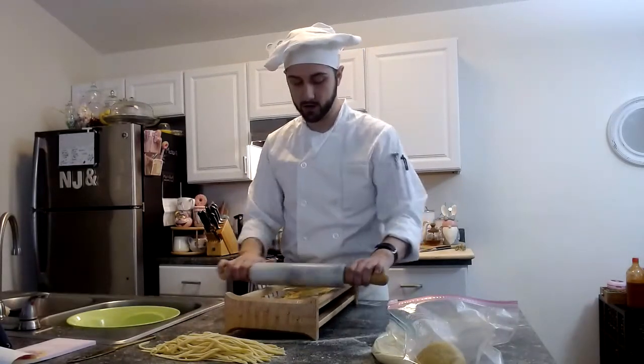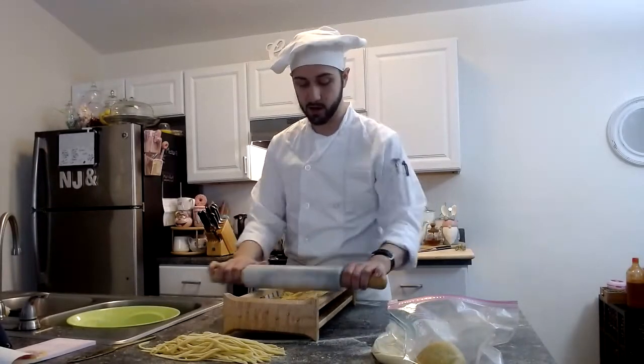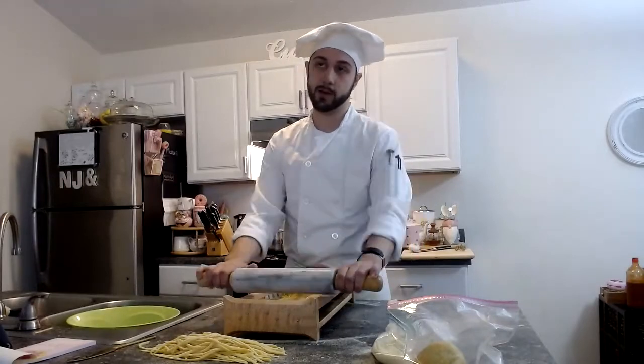Obviously, I don't want to break anything here. I bought this in Italy. It's going to be extremely hard and very expensive to replace, not because of the cost of the machine, but the cost of the plane fare.